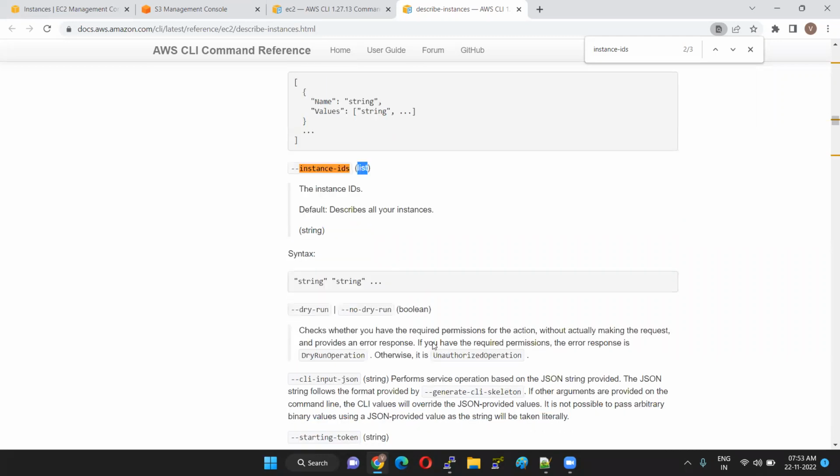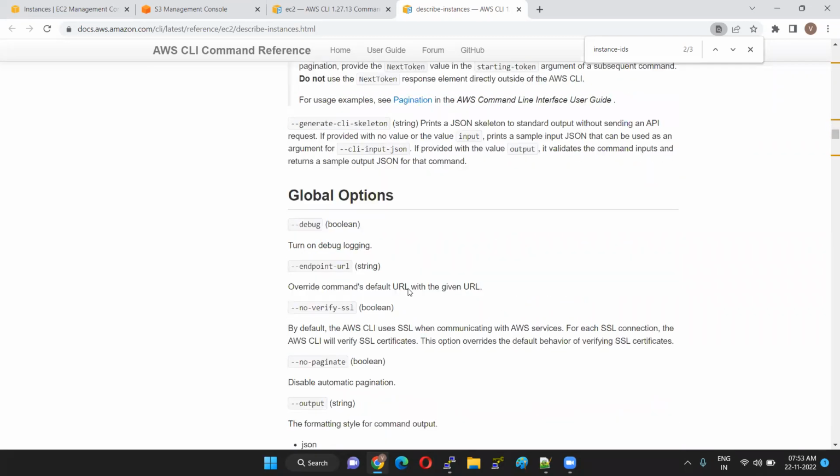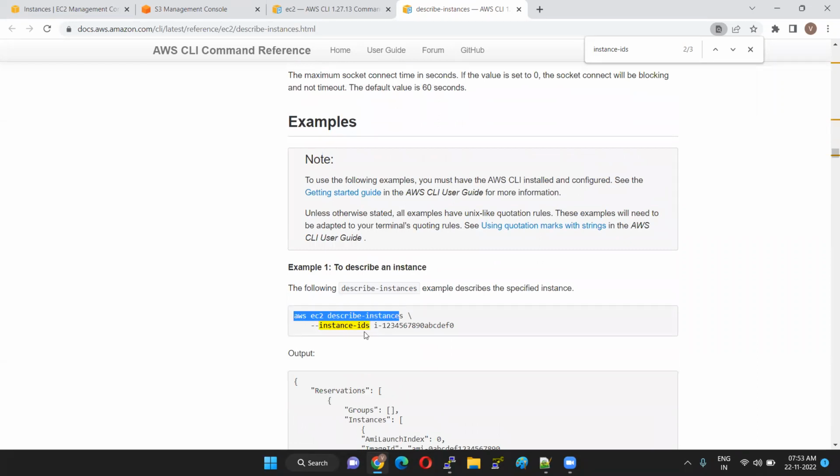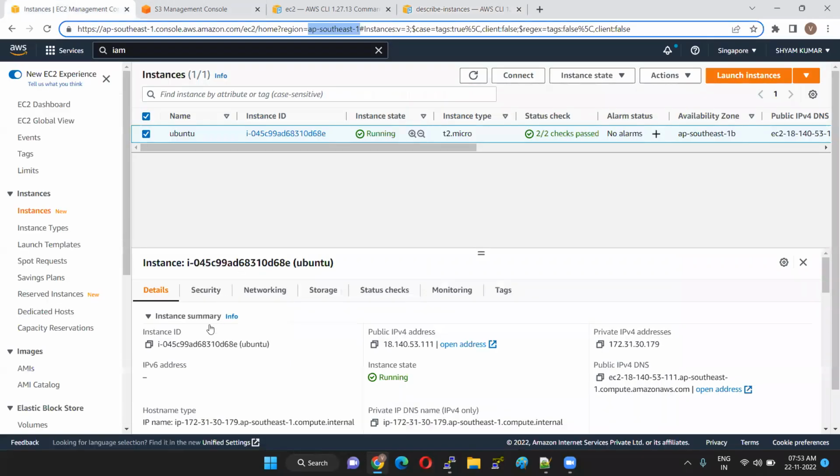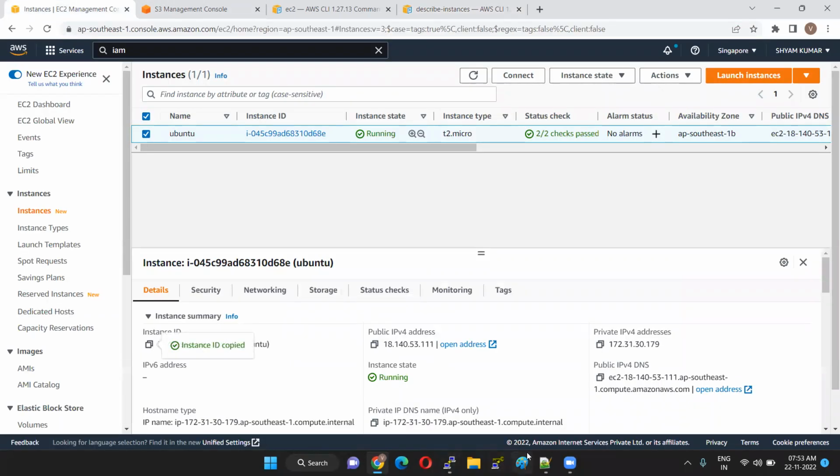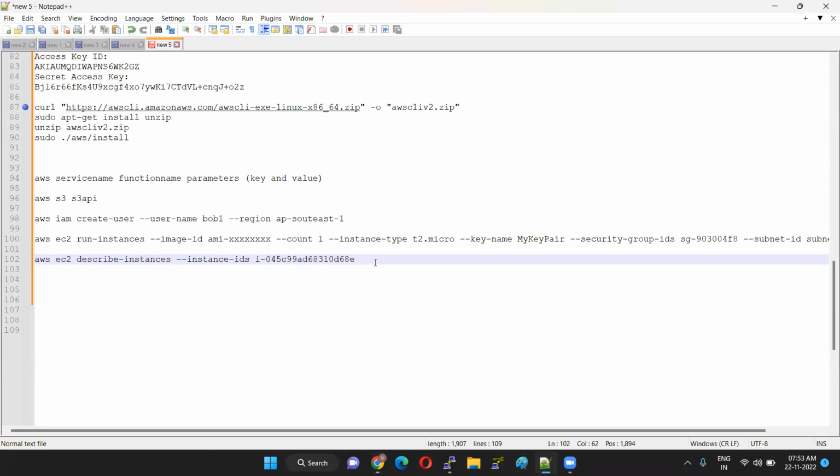If anybody has used this concept, when you type the filter for instance ID, we can use the filter and pass our instance ID. Copy it. I want to get only this particular instance.